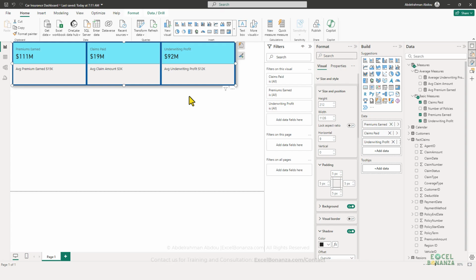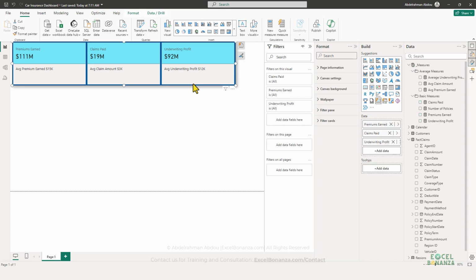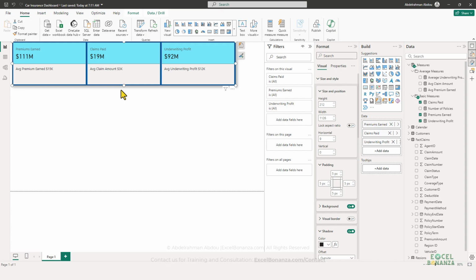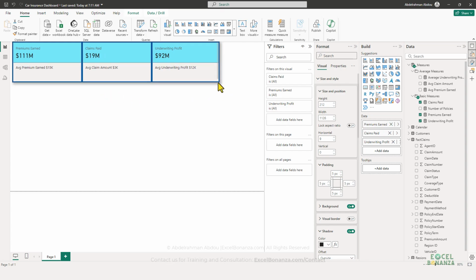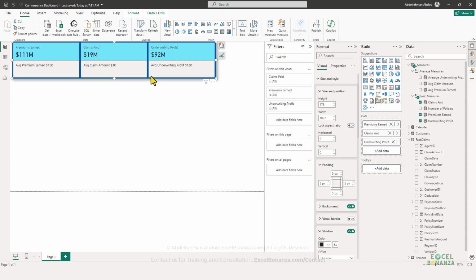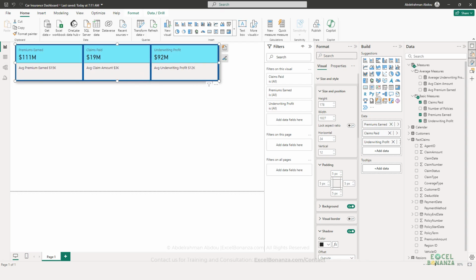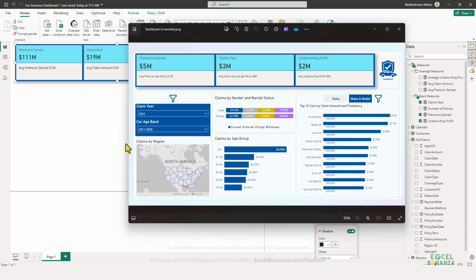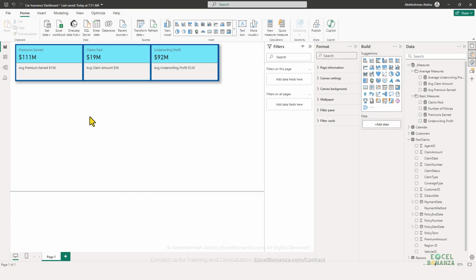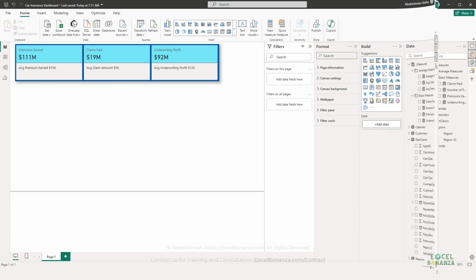So this is how we created our KPI card at the top. Now we've finished creating the KPI card at the top. We might adjust its size later on so as to fit it in the different places in the dashboard, because we're going to create some sort of placeholders on the dashboard. As you can see, we're going to divide it, so we're going to do that later, but for now we've created the KPI card at the top.